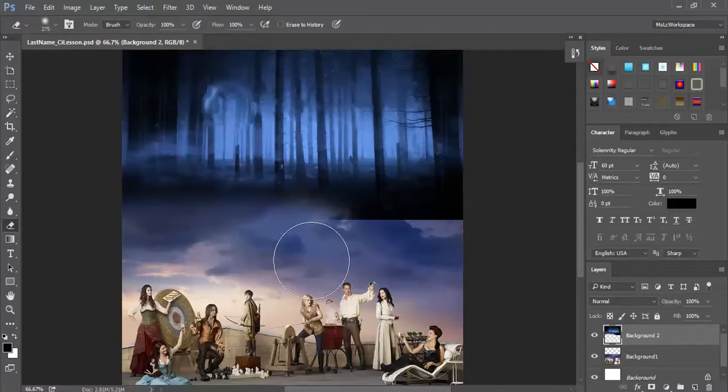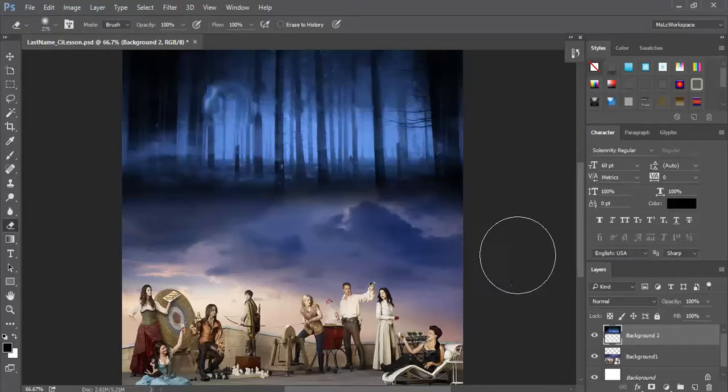So I'm just barely brushing on that line. Do not get too far up or you're going to see the line from the image below. So just barely use the edge of that brush and go all the way across that line. Now this image is fading into this image. All right, you better save. We've done a lot. So Control S to save.